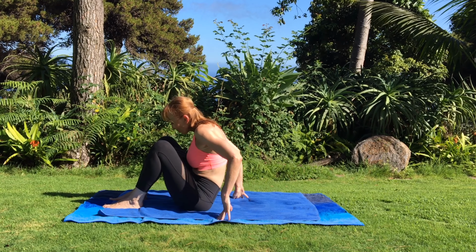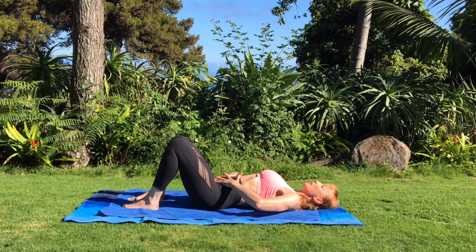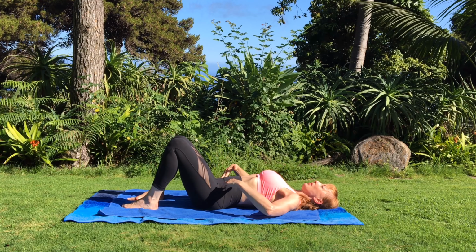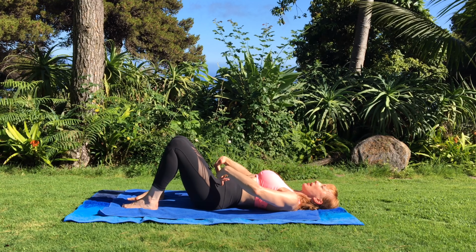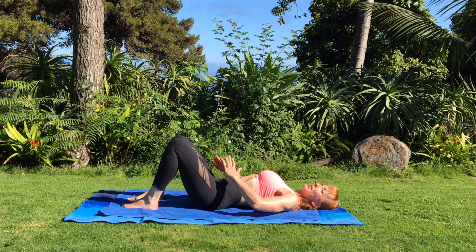Come and lie down. So you're going to be lying down with your knees bent, your feet hip width apart. And we're going to try and get our stomach muscles drawing in. And we want to keep our pelvis, so our hip bones here and our pubic bone, all on the same plane. Now this is really, really important, okay?